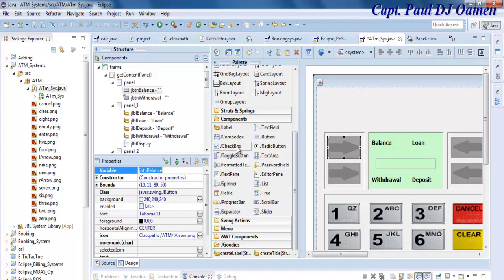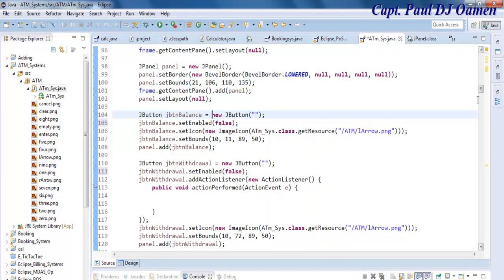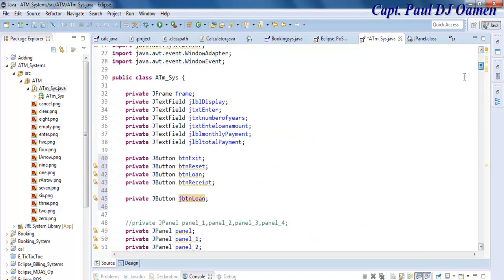So I'm just gonna copy, just paste it there. Okay, let's come down here. Yeah, I can put a comma there. J balance, and the other one is maybe J withdraw. Then we also have J BTN loan. Yeah, we have loan already. I think deposit. Right. I also have J BTN button 1, 2 button.